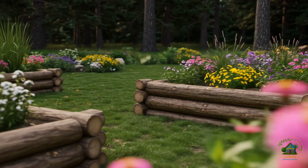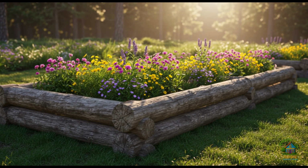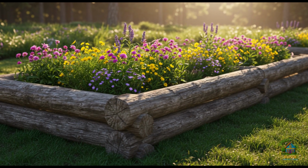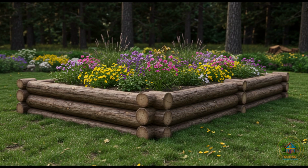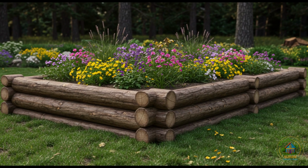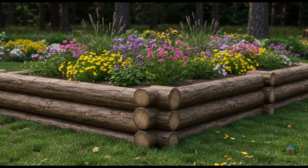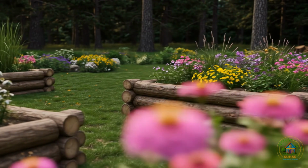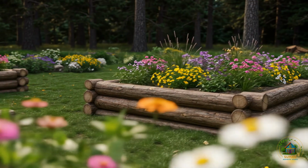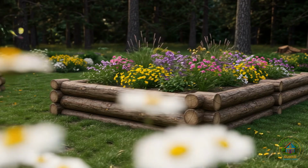This makes it an excellent project for those looking to reuse timber from old structures or fallen trees, embracing sustainability alongside creativity. Whether nestled in a shaded woodland garden or placed in a sunlit meadow, this DIY garden border brings both function and a rustic elegance to the landscape. It's a timeless choice that connects the garden with the natural beauty of wood and greenery.